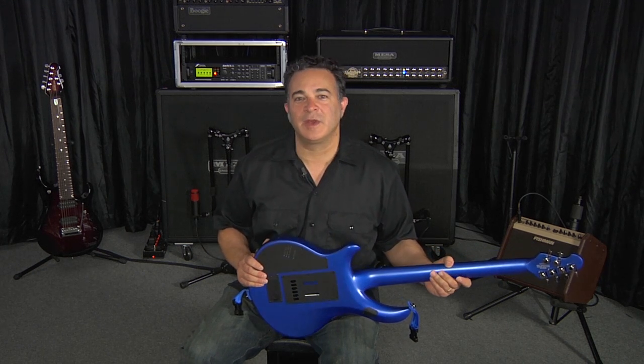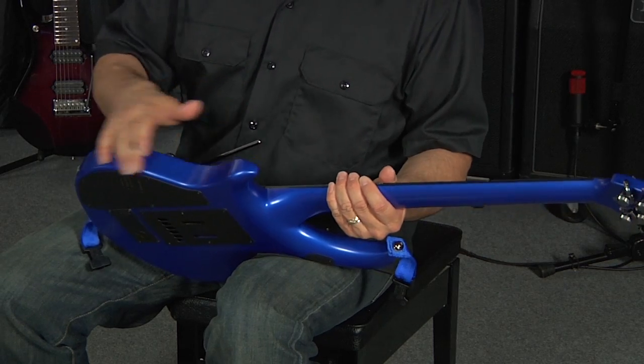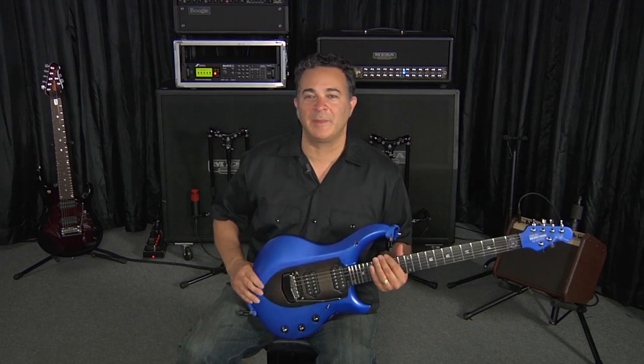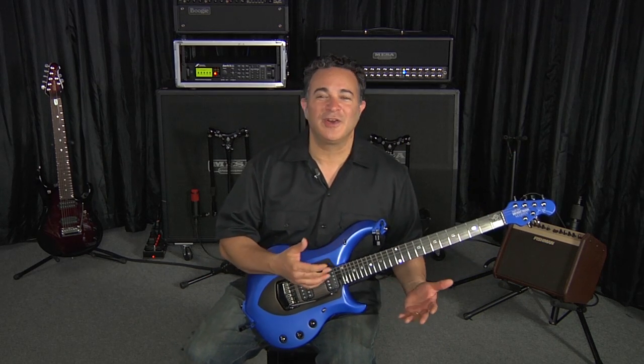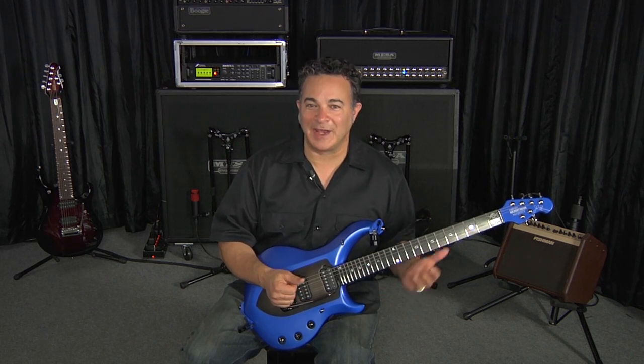One of the other things that's great about the Majesty is how comfortable it is to play sitting down. The bottom edge of the guitar is nice and flat, so it sits really well against your leg. The back and front of the guitar on the top edge are carved in such a way that the guitar sits well against your body and your picking arm isn't fighting the construction. It's also really well balanced — if you lean left or right, the guitar doesn't want to fall out of your lap. Generally speaking, an instrument this comfortable sitting down is equally comfortable standing up.